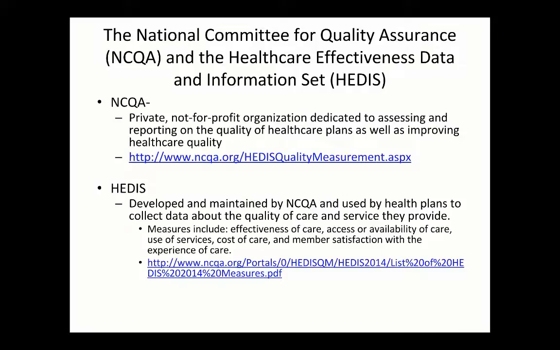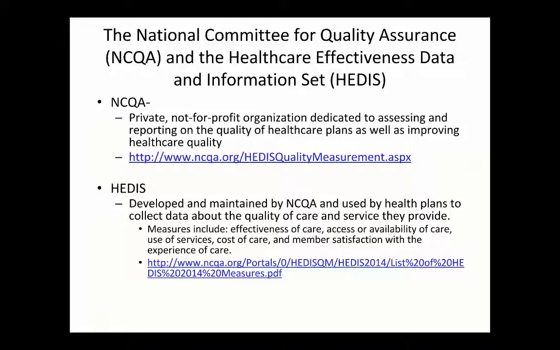The last thing I want to mention is the National Committee for Quality Assurance, NCQA, and the Healthcare Effectiveness Data Information Set, HEDIS. NCQA is a private, not-for-profit organization dedicated to assessing and reporting on the quality of healthcare plans, as well as improving healthcare quality. NCQA provides information that enables purchasers and consumers of managed healthcare to distinguish among plans based on quality in order to make informed purchasing decisions. Thus, this encourages plans to compete based on quality and value rather than price and provider network.